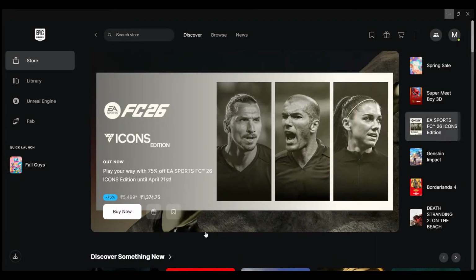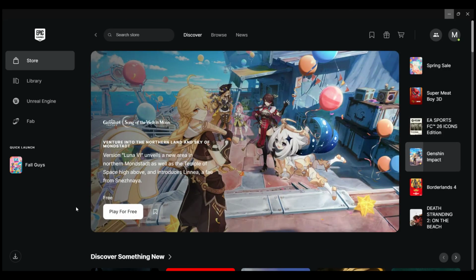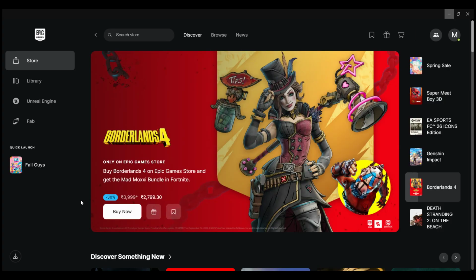If you want to check your total playtime on the Epic Games Launcher, you're in the right place. In this quick tutorial, I'll show you the exact steps to find how long you've played a game right inside your Epic Games library. This is super useful if you want to track your gaming hours, compare progress, or just see how much time you've spent on a favorite title.